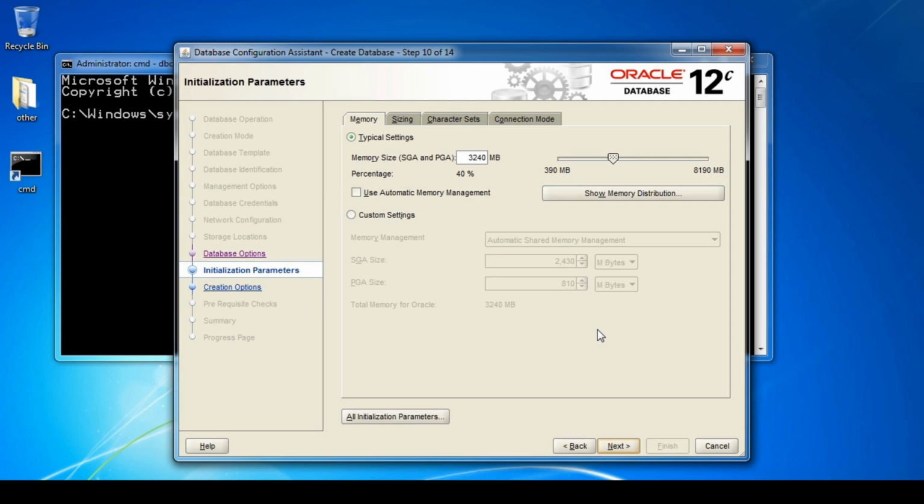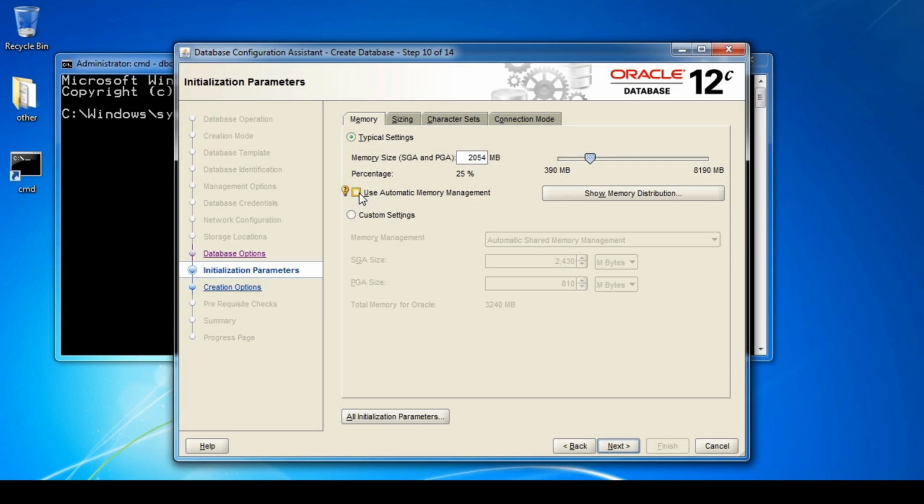Next, we have options about how we will size this in memory. So how much memory are we giving to Oracle to run this database? This is going to run by default based on a percentage of the available memory that the machine has. So this machine has about 8 gigabytes of memory. It's going to take 40% to run Oracle. I'm going to scale this back a little bit. For the purposes of a learning database, we really don't need to use quite that much memory. I like to put it around 2 gig.